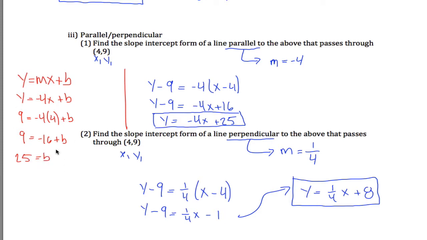This is not my answer. The answer is this thing that's boxed here. But now, since I already knew m and I know b, I could jump straight to this answer. Two ways to do the same problem. I think your book will teach you this way. Just figured I'd mention it. Now you know one more way to do these things.